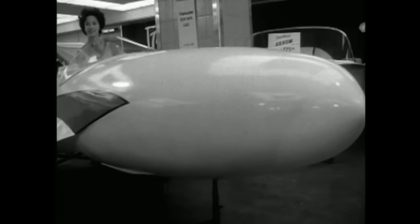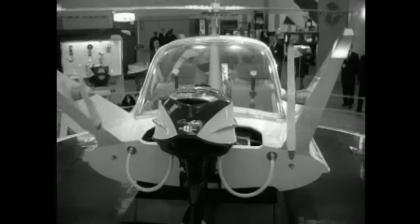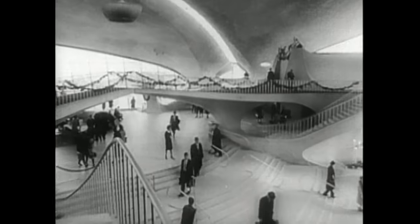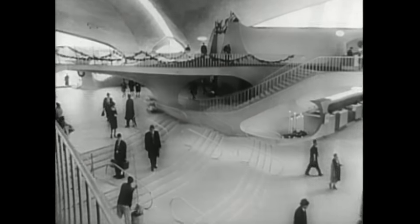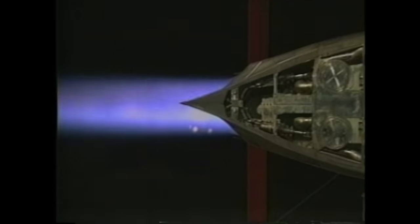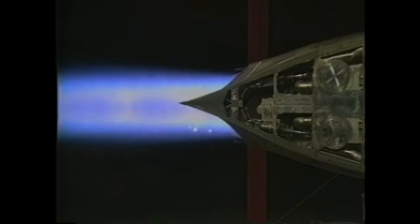The Jet Age. The term was synonymous with scientific and social progress in the 50s and early 60s. The Jet Age conjured up not just a technological revolution, but a radical change in the way human beings thought, acted, and lived. And the Jet Age was powered by this — the blast of hot gases out of the end of a metal tube. One of the simplest ideas for an engine in history.